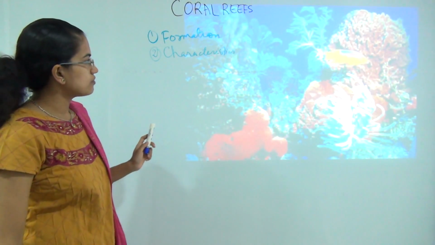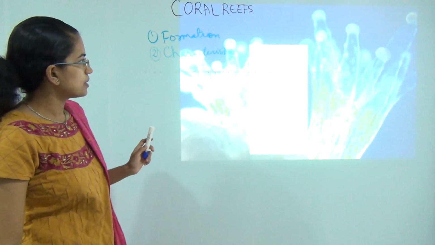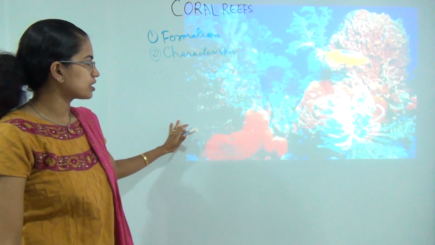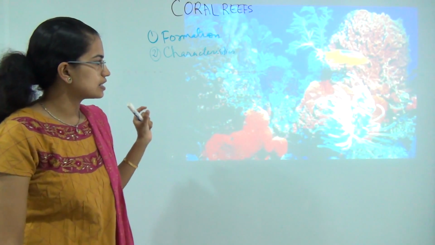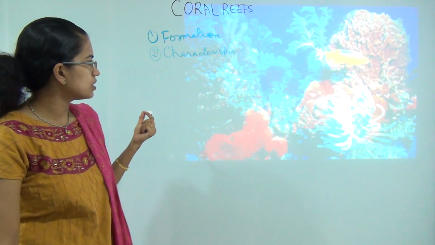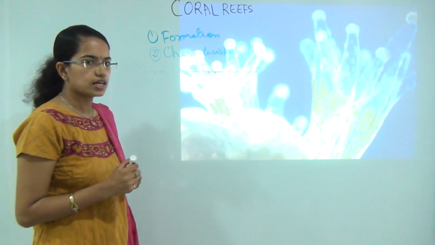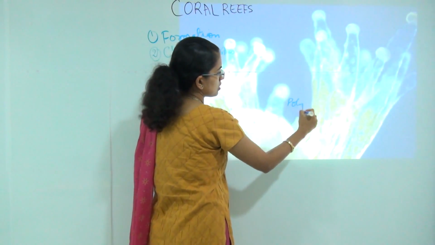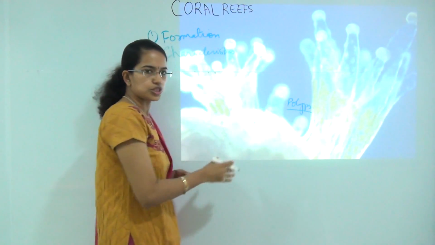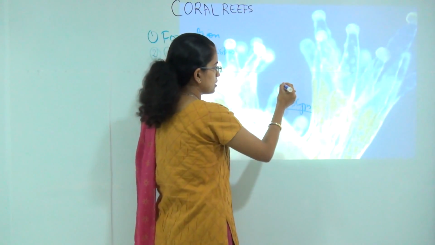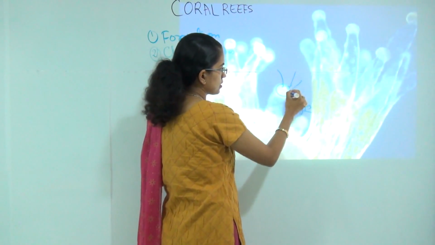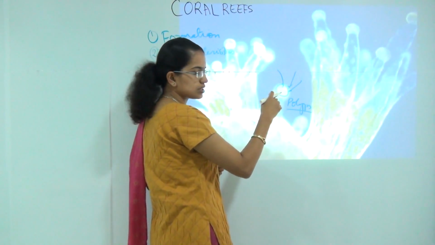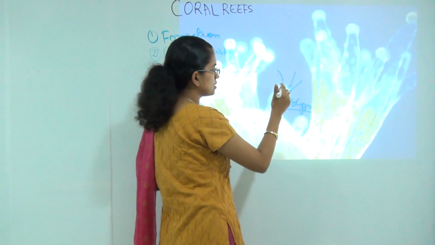So when we talk about the formation, the previous picture shows you a view of the ocean bottom with corals. So corals are basically colorful creatures that are found in the ocean. And how does this color come from? So corals are basically polyps that are found in the ocean bottom. And the top of the coral attracts animals, or it's the main source from where the animals can get captured or small insects can get captured.